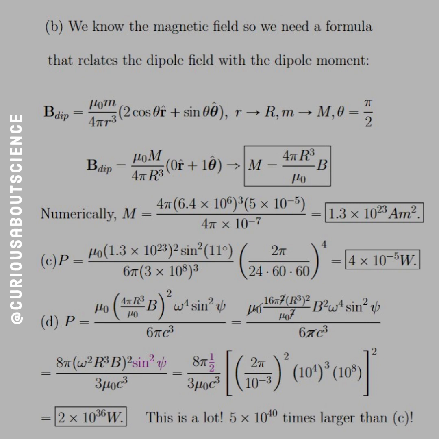And then part C, P is equal to, well, let's apply everything we know. Now that we have this estimation of the magnetic moment, we can plug it into the power formula. The only thing we have to be aware of is that omega to the fourth, we need to break down. So we go through 2 pi radians in a day. So we have 24 hours in a day, 60 minutes in an hour, and 60 seconds in a minute. So that's the breakdown there. And we see that we get 4 times 10 to the negative 5 watts radiated. Again, that shows you how little it is.